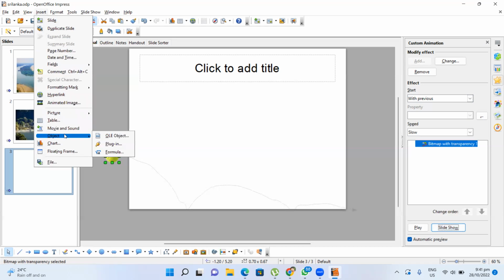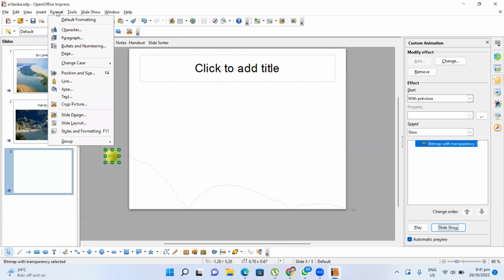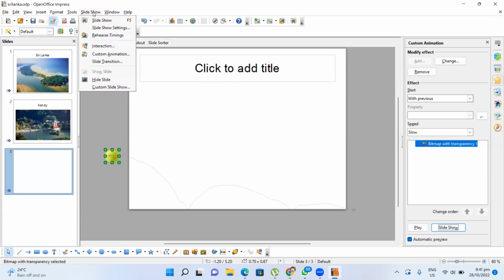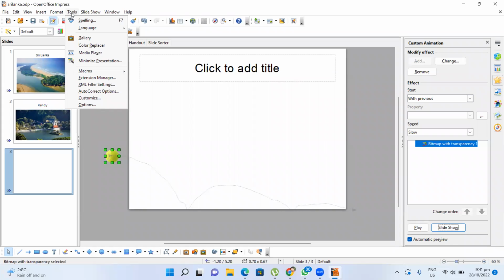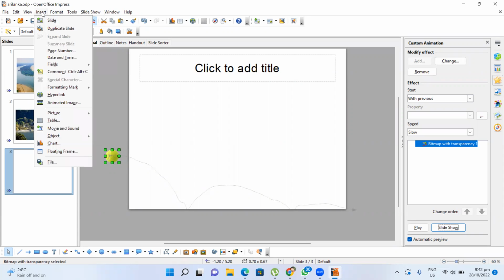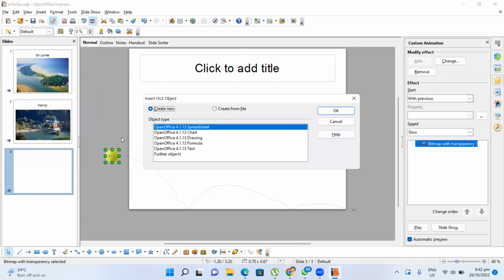If they are objects, no. Tools. Oh, custom buttons.